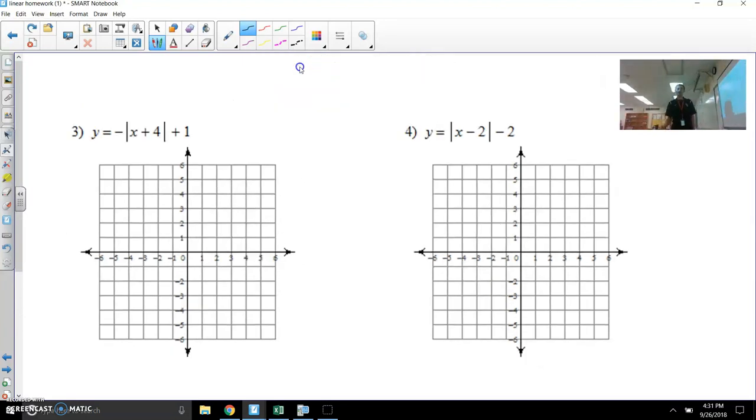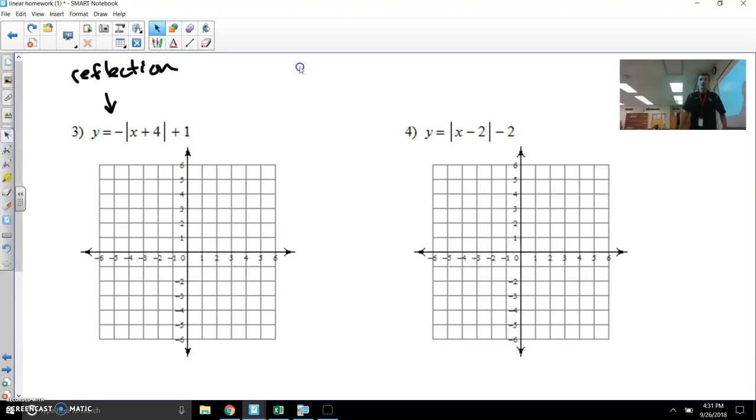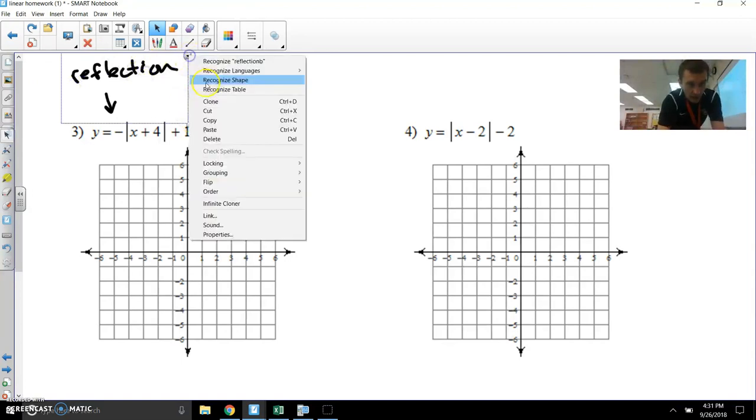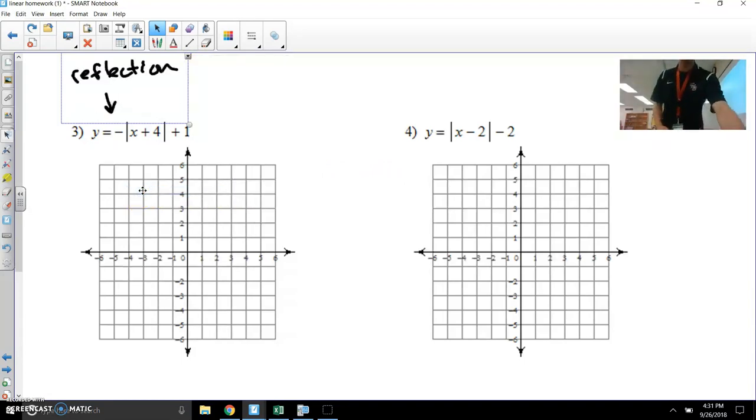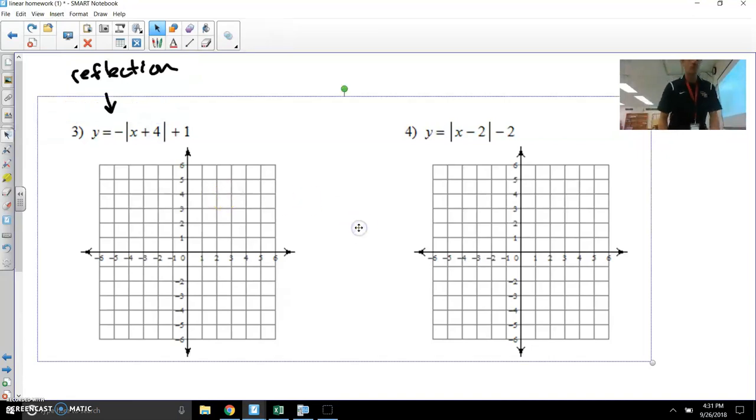So let's do one more, and I want you to try the other three. I'm going to do this one that has a reflection. We've been talking about the word reflection. Reflection is the idea that it can kind of flip down. So I'm going to show you something real quick. With my software, it can flip down. Okay? So that is what a reflection is, and we want to reflect our graph after we shift it correctly.